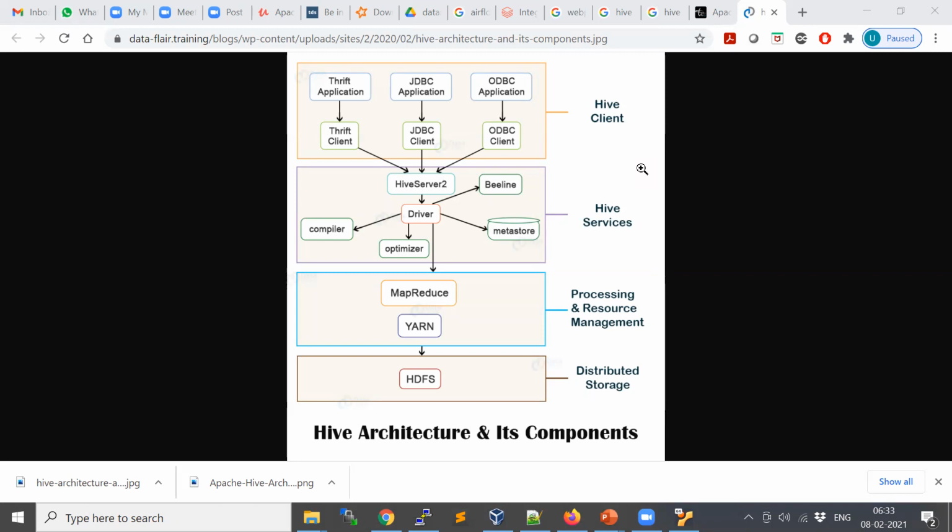But when you compare to PySpark, all these blocks will be loaded into memory, and it will process even faster, 10 times faster than MapReduce. So that is one aspect of why you use PySpark. The other aspect is it supports real-time or stream processing as well. These are the two main important points to use PySpark.